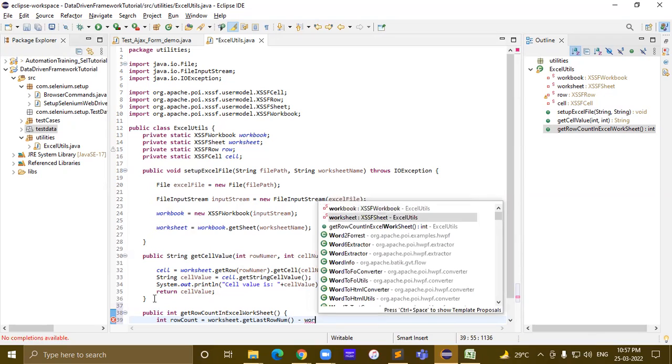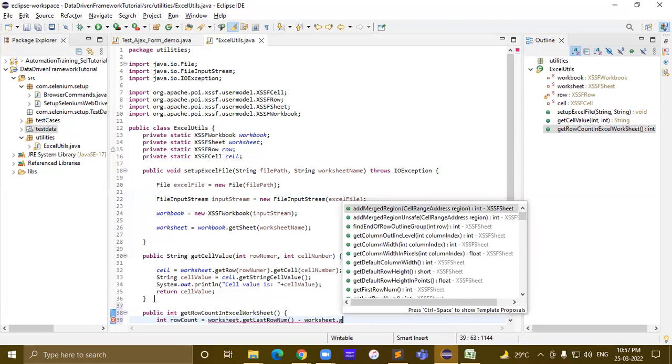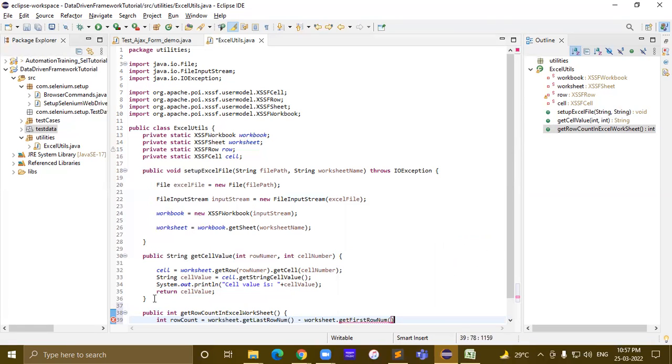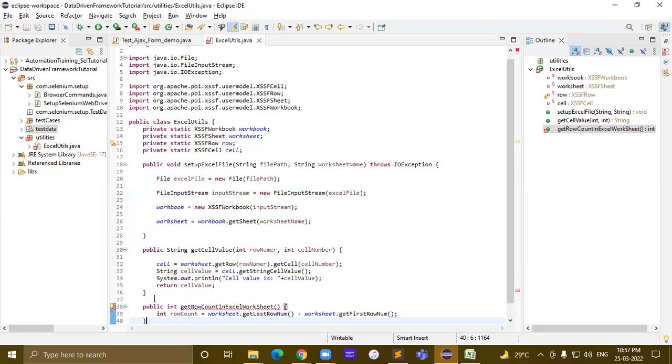We don't want to use that, right? So we'll minus the get first row number. But obviously it will be one, right? But we will iterate for those 3 to 4 lines only. Return row count.